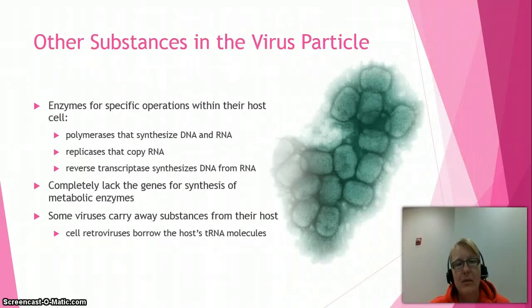And the last thing, we didn't really mention this earlier in the slide for virus components because it's kind of rare, but some viruses bring enzymes with them to help get their DNA or RNA read within the host cell. And you can see some examples here. One of the most common examples is the reverse transcriptase that's needed by retroviruses. These viruses actually bring this enzyme with them to the cells, and that helps them get their DNA read. But not all viruses do this. So it's important to be aware that it's just an occasional thing that some of these have.